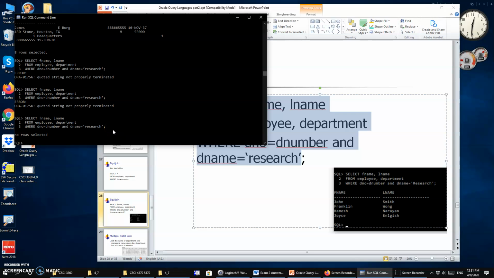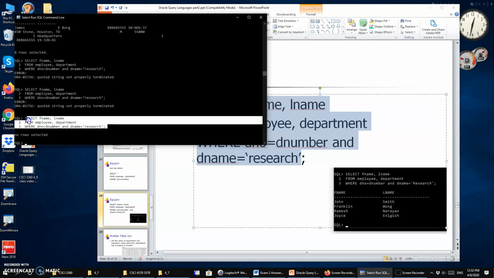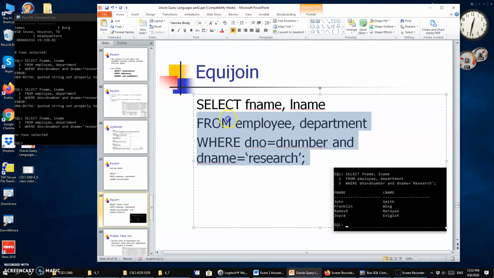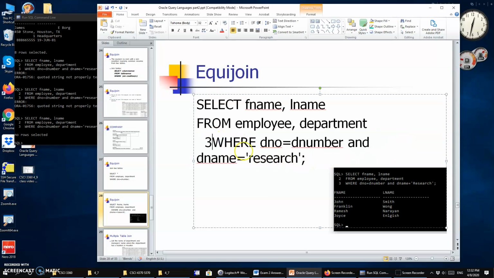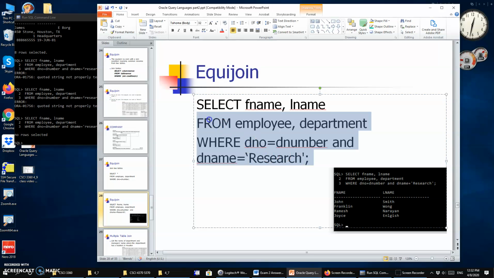So the first name, and from department equal to research. Okay, that's actually pretty interesting. Okay, you see there's one more kind of mistake over here. I want to show you that when I copy and paste all of those things, the quote is different now. I believe the research over here needs to be capitalized. And this is another example I want to show you of the difference. Oracle itself is not case sensitive. However, the information or the tuples stored in the database do care about the case.